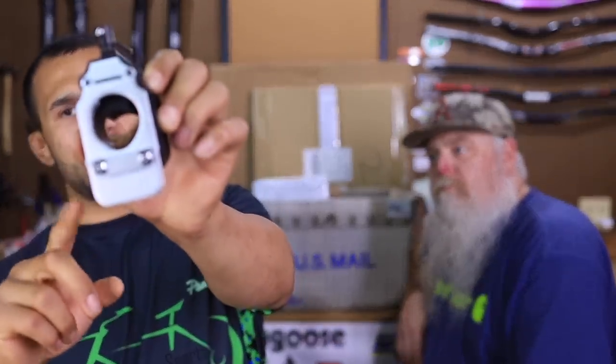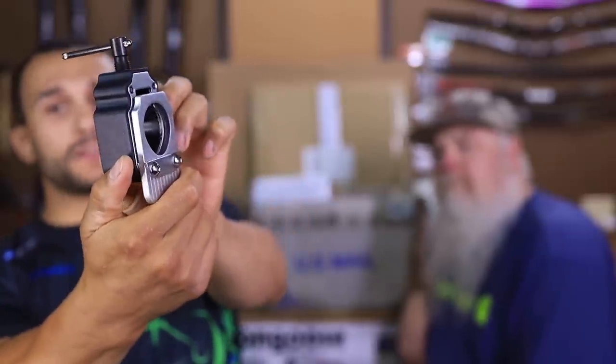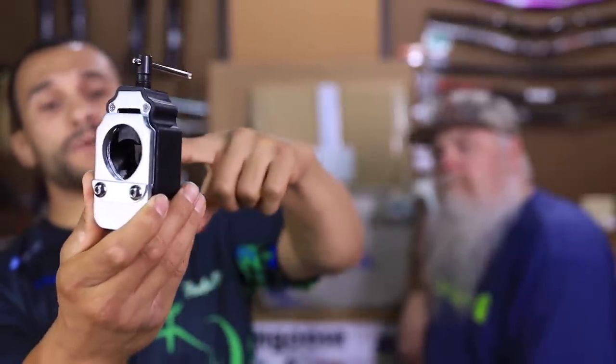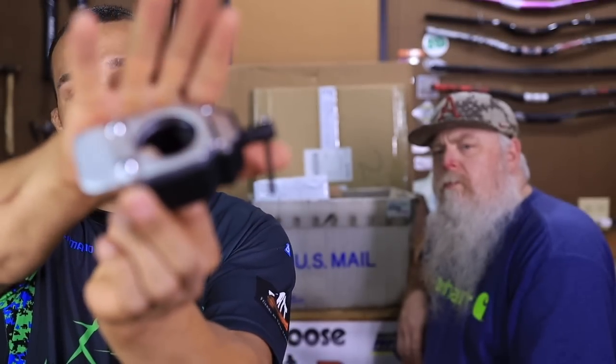Berserker Nick! Guys, it feels like a stem. It feels like a stem, and it's not a stem! So I believe this here is not a stem, and no, for all you Miami people out there, this is not a cigar cutter. This here, you put a steer tube through there, and I guess whenever you get ready to cut it, you can keep it nice and straight. You guys see what I'm saying?